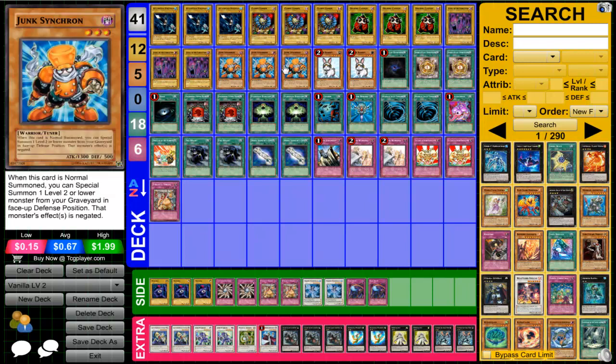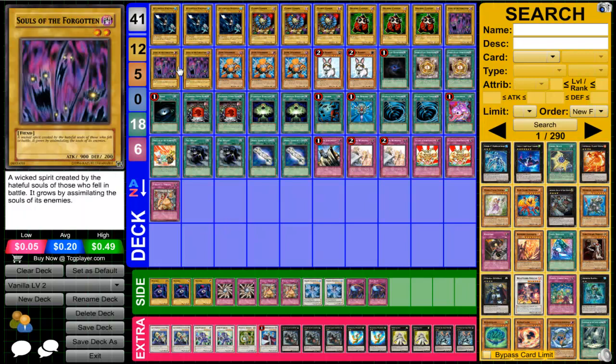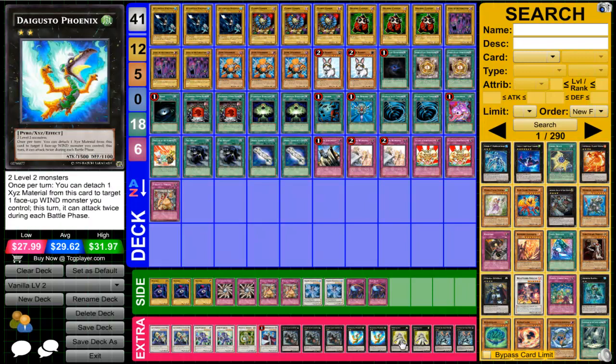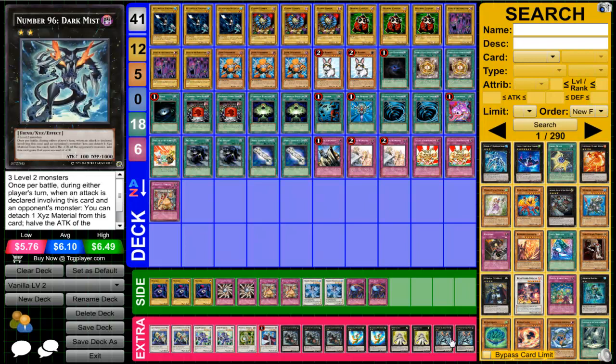Now, Junk Synchron is obviously there to normal summon itself, and then special summon any of these guys from the graveyard to be able to synchro for level 5, and Rescue Rabbit obviously to just summon 2 copies of one of these normal monsters, get it out, and go into an Xyz with Gotchi, Phoenix, and, on the rare occasion, Shining Elf. Or if you have another one already, Dark Mist.